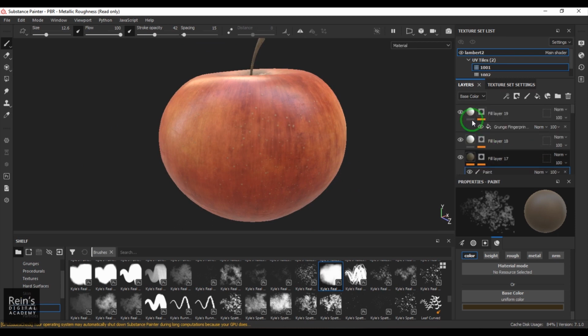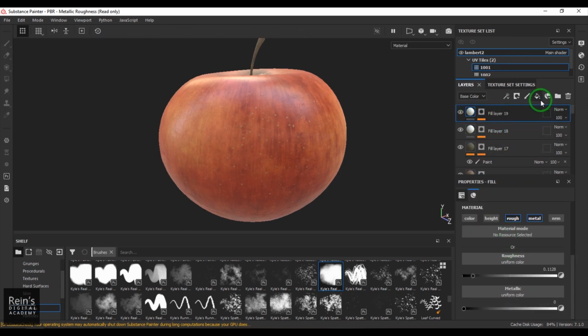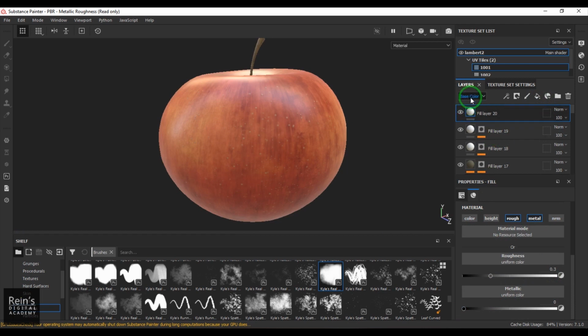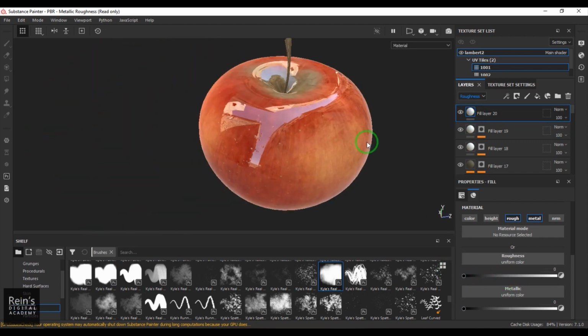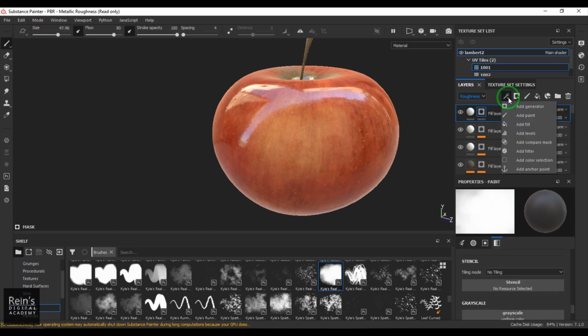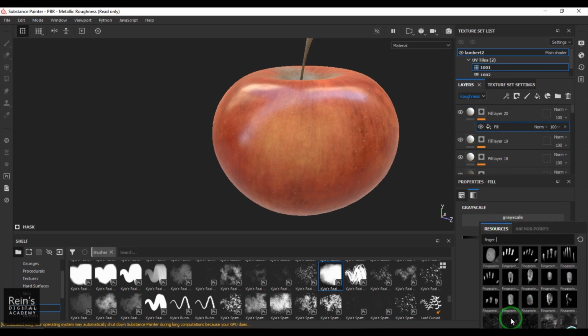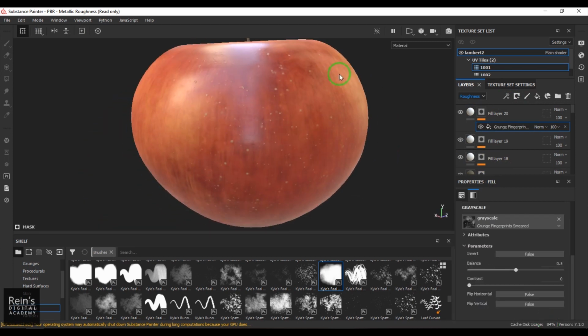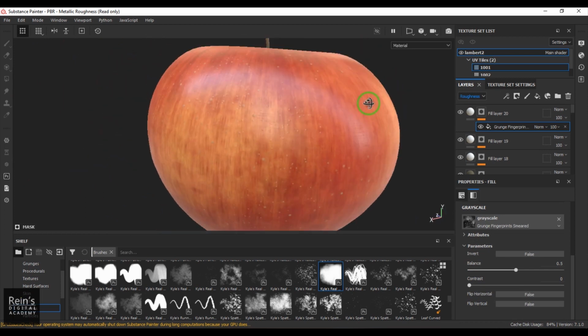And as far as the glossiness is concerned, I just wanted to take a new layer and then keep this, okay? Let's put the roughness and then make it more glossy, okay? So you're able to see that looks nice, shiny, okay? What you can do is you can put a layer mask, okay, for this, and then go to a fill layer and then start searching for something like this, and then it adds that shine variation on the apple, the fingerprints and all.